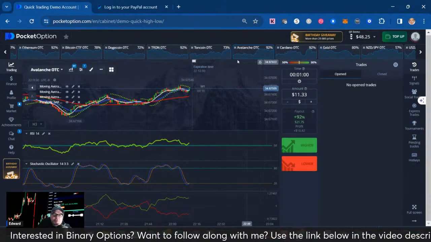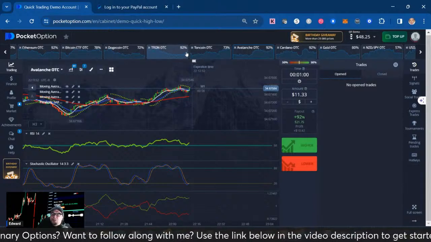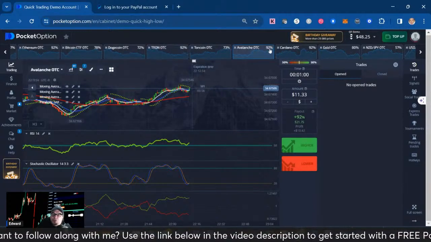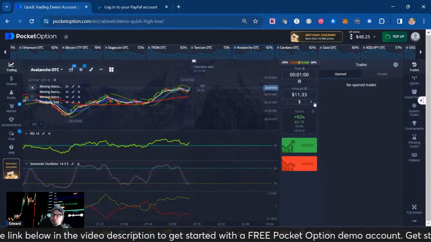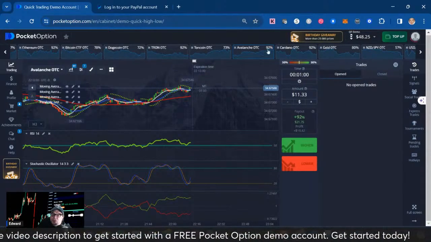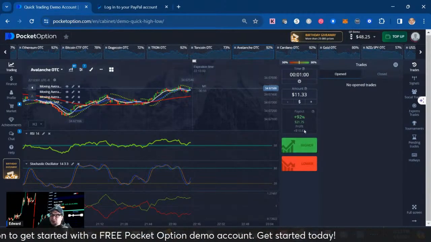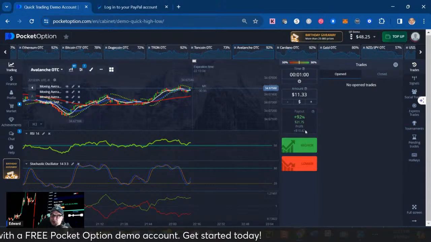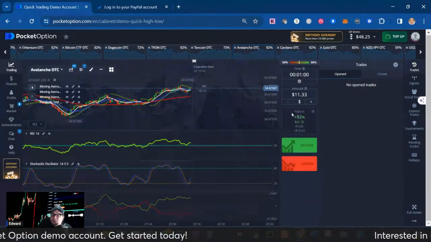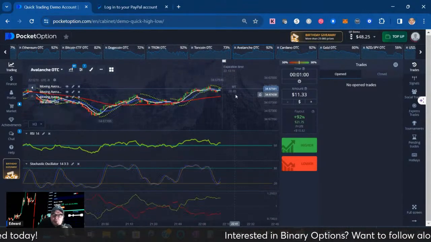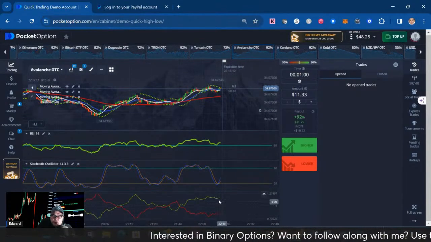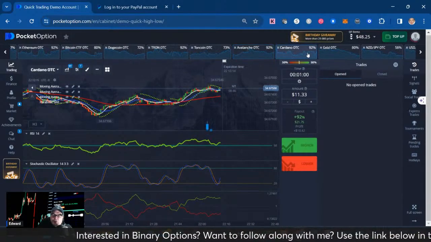So what I'm doing actually is when I'm picking which pairs to look at, I'm looking at the percentage that we'll get back should it be successful. So you can see here, the payout's only 92%, right? So for Avalanche. And so it shows you how much that you would actually make if you put this much down, right? So, all right, the whole goal of this exercise is to minimize risk as much as possible. I don't like the way this is running sideways. We're moving to another pair.